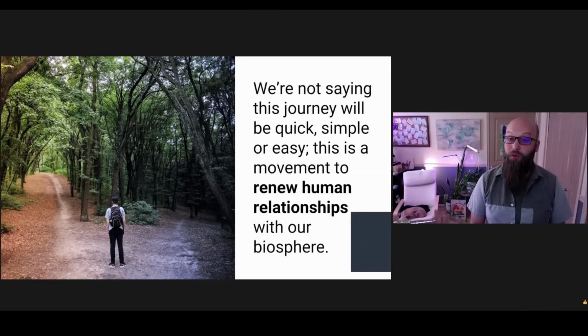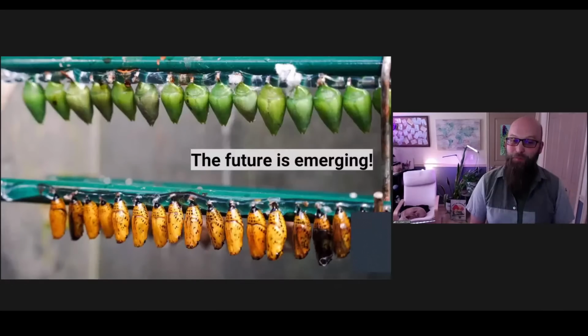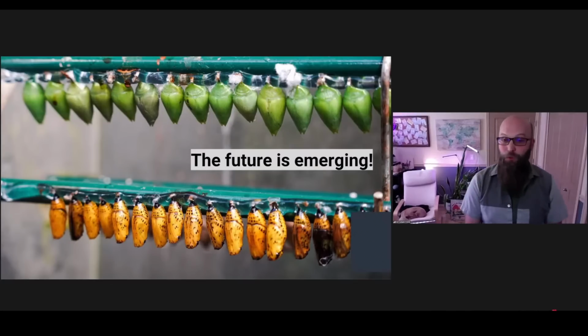And more and more the solutions are out there, and people in our community are willing to share them. So a future is emerging through individual metamorphosis and through the community. We are going to get this right because it matters. Food systems matter. Soil health matters. Soil life matters.